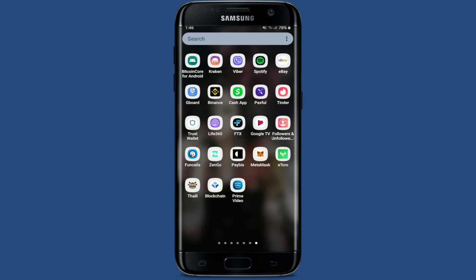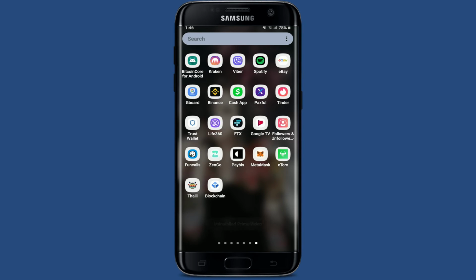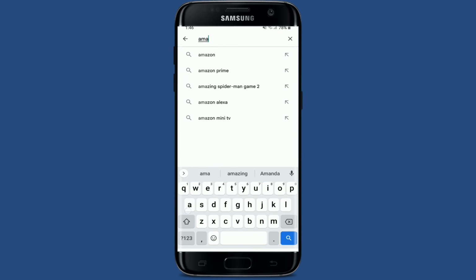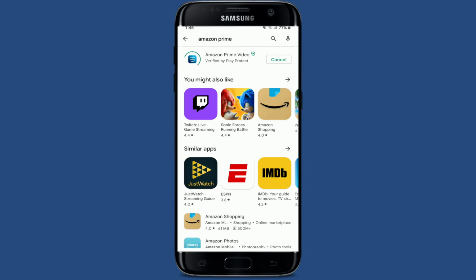If it still does not work, simply delete your Prime Video app from your mobile device by pressing and holding the app and tapping on uninstall. In the pop-up where it asks you if you are sure you'd like to uninstall the app, tap OK. Once you've uninstalled your application, go back to your Play Store, search in the search box by typing in Amazon Prime, and once you find Amazon Prime Video app, tap the install button right next to it to begin the downloading process. Once you reinstall your application, launch it, log into your account, and you'll be able to solve the issue.